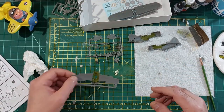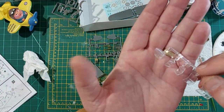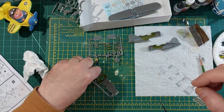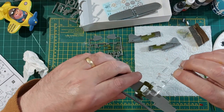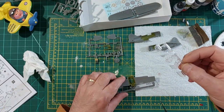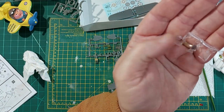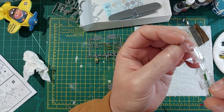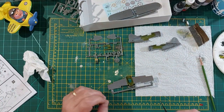So there's a, where is it? So there's this bit here, this clear part on the end, which fits into the floor. So, like that. So this is going to be a fiddly one. Look at all that detail on there. Lots of framework there to paint. I have to get the magnifying glass out for that one.